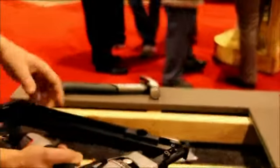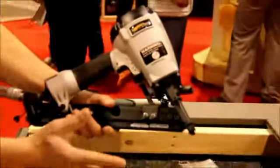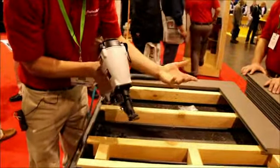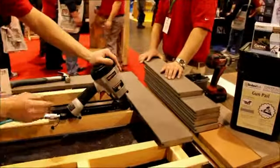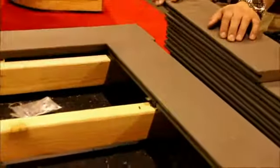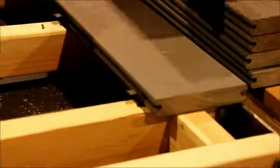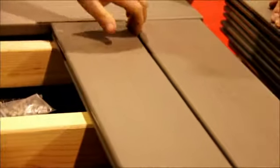That gets loaded into the Tiger Claw gun. This gun has a lifetime warranty on it. Basically it's a positive placement nailer — you can see the nose piece. Cool thing is this clip goes right on the nose piece, and now it's perfectly set up to go right into the groove, lay it flat on the joist, press down for your safety, pop your trigger, slide it right off. Cool thing is this next board comes right in, slides into place. Now there's consistent 3/16ths inch of gapping every time.